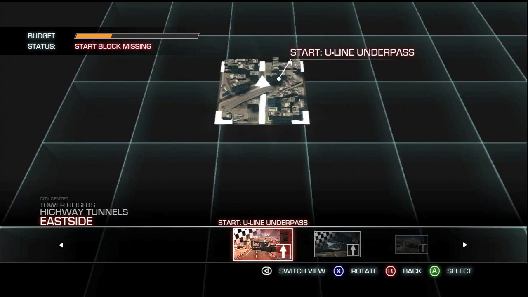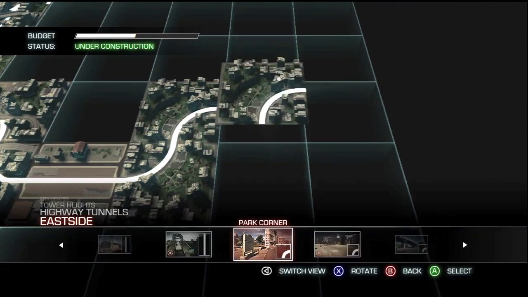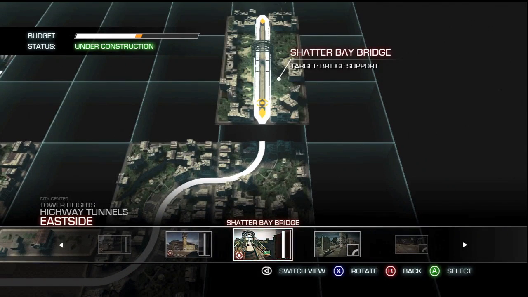The multiplayer component of the game has just as much content. You can create your own city, which allows you to use the race creator to build your own tracks. Now this actually is a lot of fun and it's easy to do because it's based on a square grid and you can just place different squares to create your tracks. It's a lot of fun. You can also race online with up to 8 people.